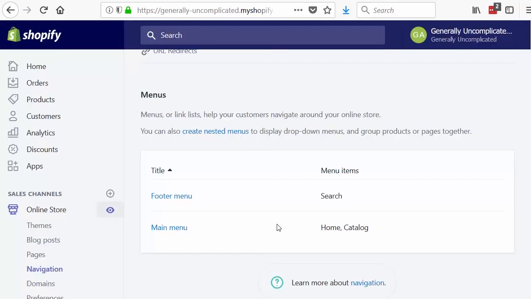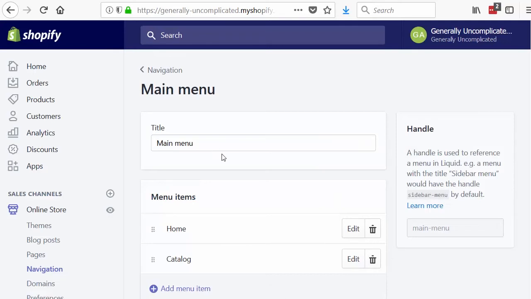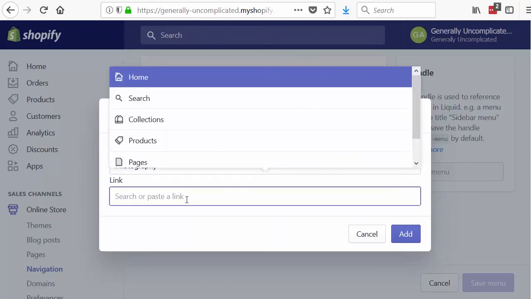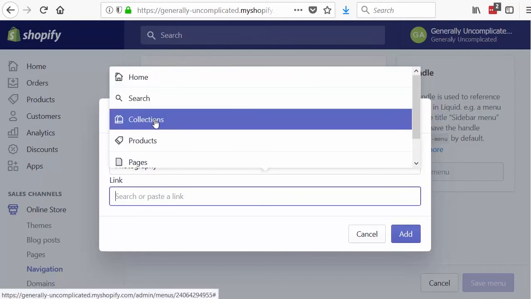So what I'm going to do next is start creating menus that give me this ordered structure, so I can link to the categories. In my main menu, I'm going to create the first level menu items. So these are things like the first level of category that I've got in my site. We created one already called photography, and it's asking me for a link. Now the link can be to a bunch of things. It can be to the homepage, it could be a search, it could be to products or pages. What I want to link to from my photography menu item is the photography collection.